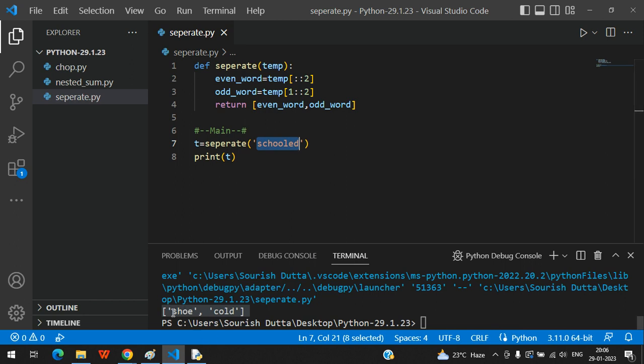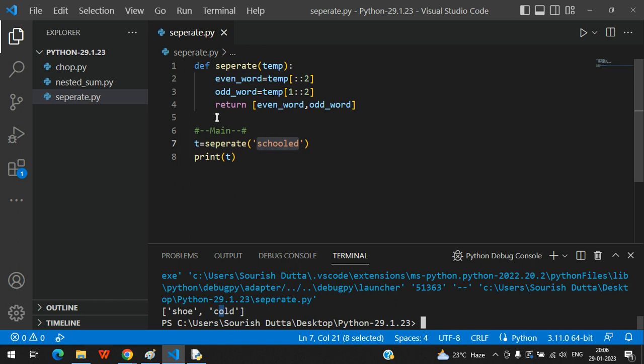Say if you take S from this string, then you take C from this string, then you take H from this string, then you take O from this string. This way, if you mix the characters of the two strings and get another string, that string can be referred to as an interlocked string. So this function simply separates those interlocked words from a string.